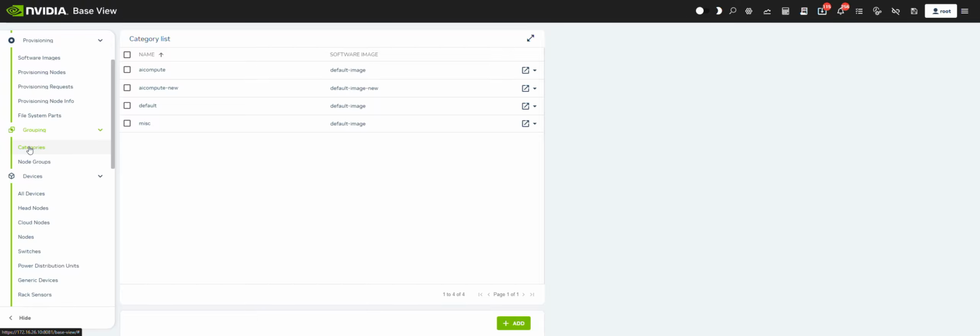Groupings are used as a subset of groupings. You have categories, kind of synonymous in the words themselves, but a category gives you the ability to say, if I have a server in this specific configuration, with a certain GPU type and a certain storage profile, I can make a category specific to that deployment. Once that category is selected, it will inherit that these are the storage configurations, this is the GPU configuration, and so on and so forth for that category.